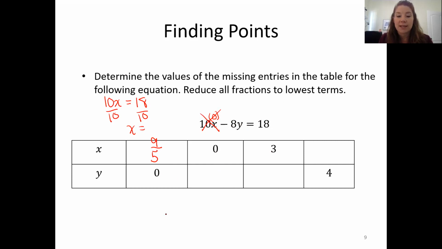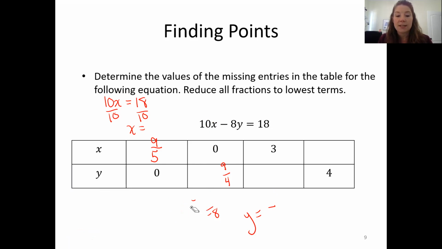So we're just left with -8y is equal to 18. How do you get rid of times -8? You divide by -8. So y is equal to, first of all, a positive divided by a negative is a negative. So our answer is negative. Doesn't matter where you put that negative sign. Then we're going to divide both of those by 2, and we get -9/4. All right, now x is 3.